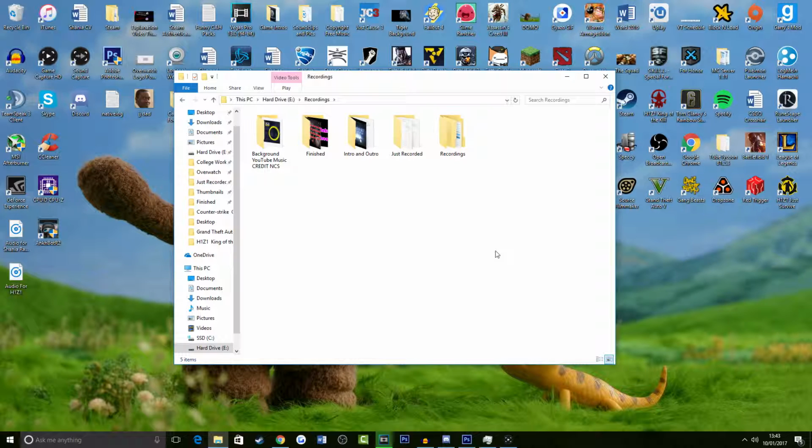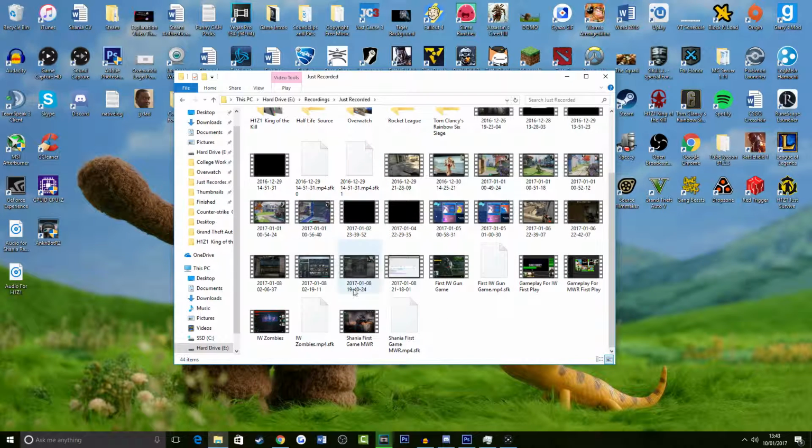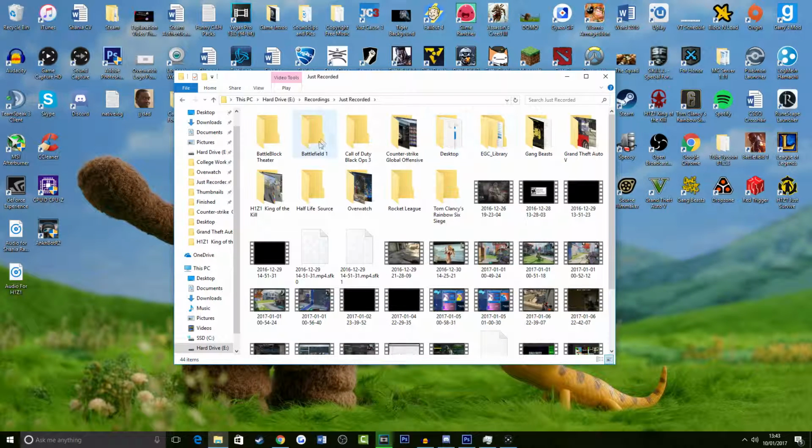Okay, guys, this is the organization part of things. Ignore that file, but this is where all my files are kept, where all my videos are organized into different files. So when I record my gameplay, it goes here. These are all my OBS recordings and my Xbox recordings. With NVIDIA ShadowPlay, which is what I use to record my PC gameplay, I'll get into that in a minute, it puts it into separate files for each thing. I don't actually know what this is, to be honest. I think it's something to do with the Elgato, recording Xbox, but I don't want to delete it in case I mess something up.